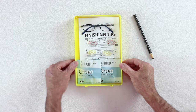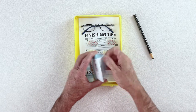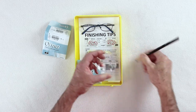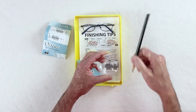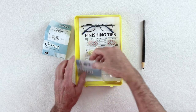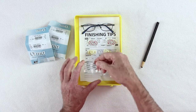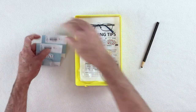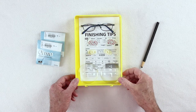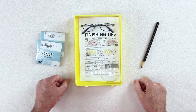Tip number three is always mark your lenses. Always mark your lenses. A nice big R — I'm using a grease pencil, you can use this or an AR pen — a nice big R for the right, and a nice big L on the left. That way if somebody comes along during your break, or at lunch, or when you're distracted, drops the tray and picks things back up, you can figure out if they got mixed up or not, and avoid an error.